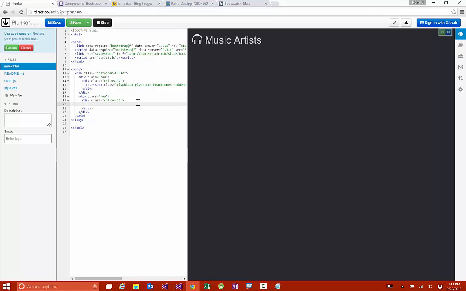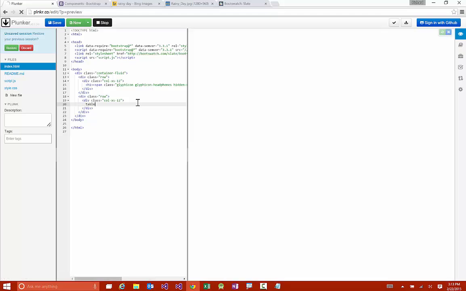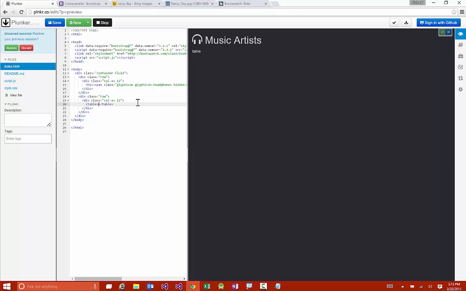And what I want to do first is we're going to have a table of all of our different artists. And tables are another area that Bootstrap does a really great job of styling. I could spend days making a good looking table, and Bootstrap's going to make it incredibly easy for us to do that. So what I'm going to do is add a couple of classes here. So I'm going to give it a class of table-striped, so that I have striped rows, and then I'm going to do another one called table-hover, so that as I hover over the rows, it gives me a nice little user interface feedback.